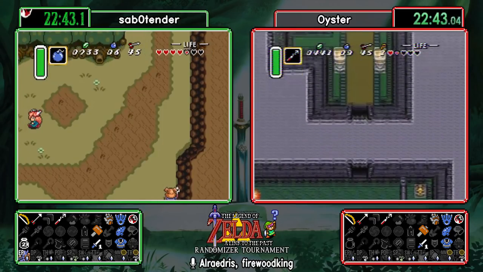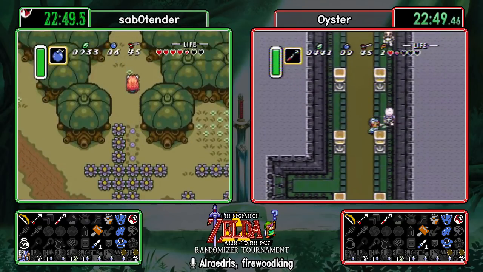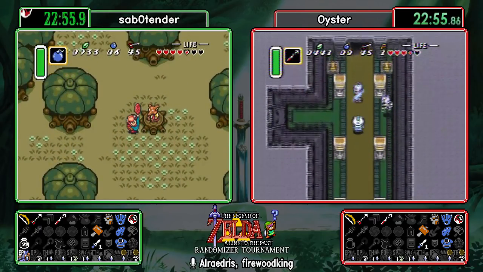Looks like Sab0tender's going to check the couple of chests just south of Kakariko, or Village of Outcasts at this point, while Oyster makes his way through what looks to be the rest of Thieves Town. Is he going to attempt Blind with 5 hearts?